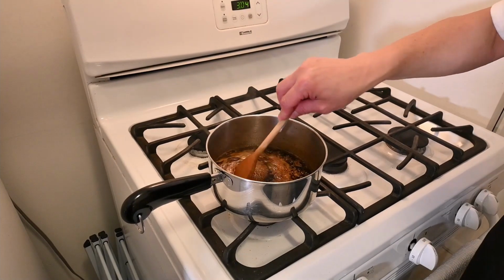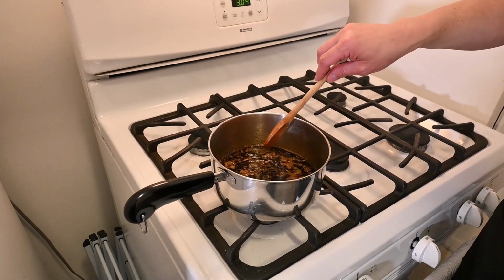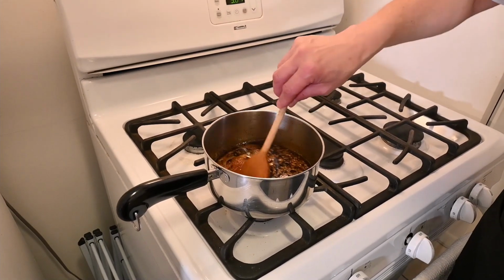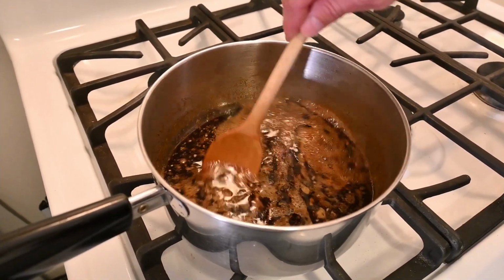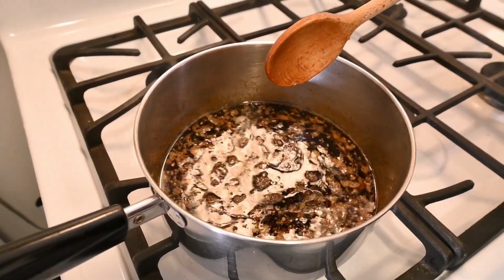So we're going to clean this up, go to the stove, and show you what it looks like on the stove. This has been cooking for about 4 minutes to dissolve the sugars. As you see, it's at a very low simmer. And that's it. Stir every so often to make sure it doesn't stick on the bottom. And that's good. We can turn the heat off and we'll go to the next step.